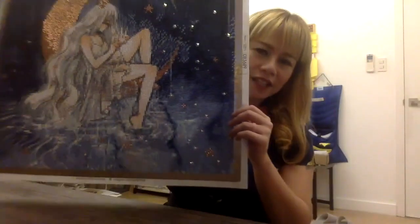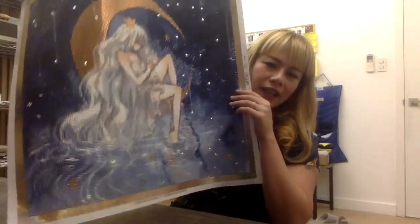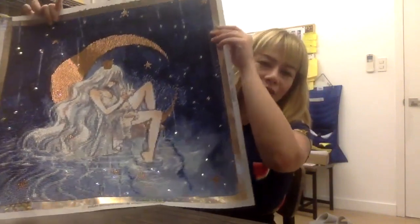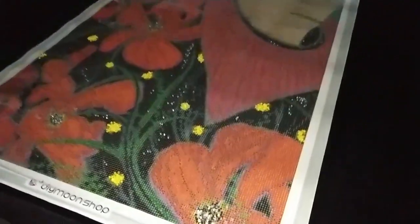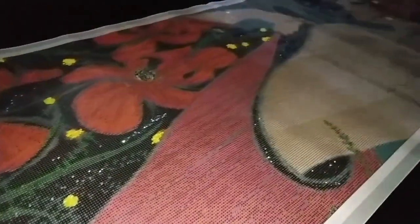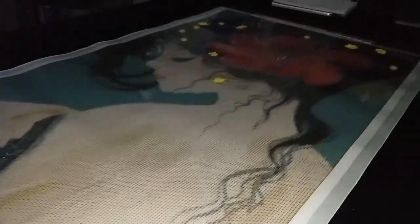It's basically like a blank canvas, and you're placing your star gem on there, and then you're just filling in the gaps in between the points of the stars so that you have the least amount of exposed canvas as possible. Not only do we do this with the star gems, we also have Kimono by Cathy Delanssay, which has the flower gems, and these are the yellow flowers that she's got on the painting that kind of acts as a 3D effect that makes the flowers pop from the image.